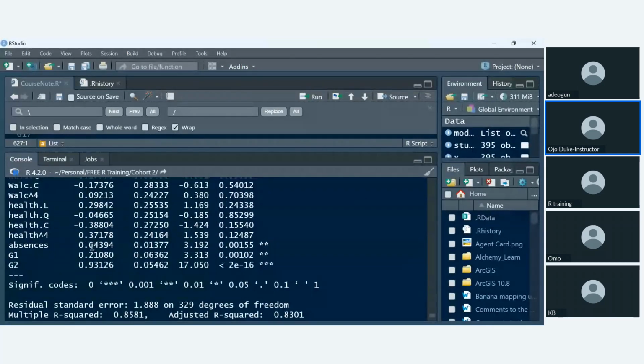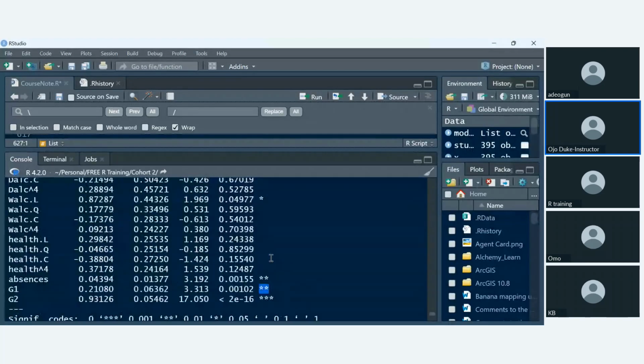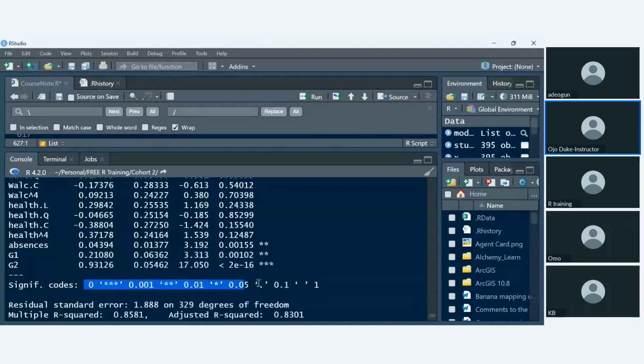But when you begin to get towards down here, you see that the absences, whether a child is in class or not, has some level of correlation to whether the child passes well or not. What the child gets in their first term, which is this G1, has some level of significance. So this star and the dot, it's measuring how significant a particular independent variable is. So please take note of this.